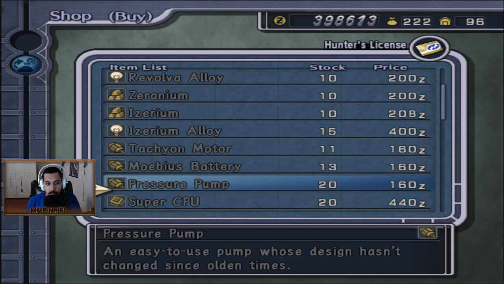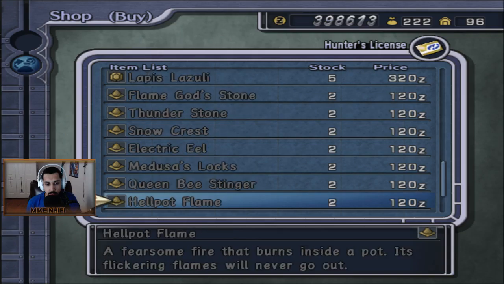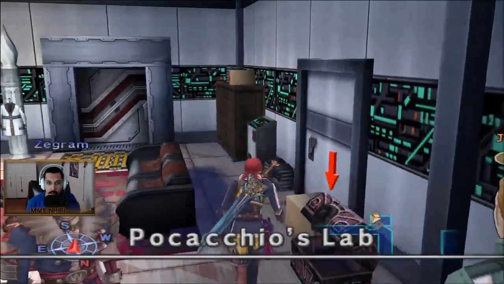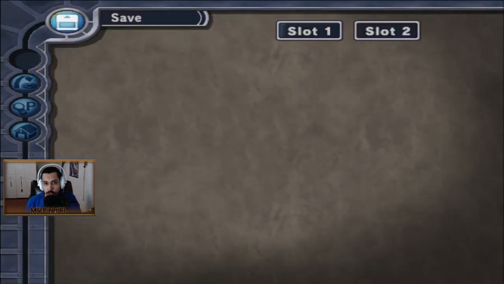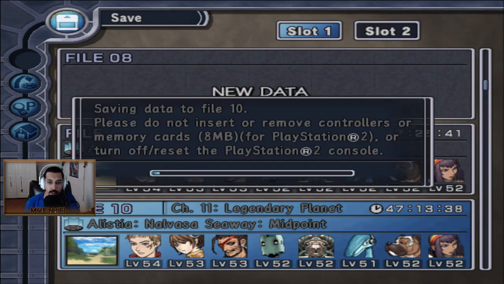Let's see. Pressure pump? No, I need... That's not the pump I'm looking for. Iron branch sold out. Okay, so we're gonna save the game, just in case it crashes as we're trying to move around here in the factory.